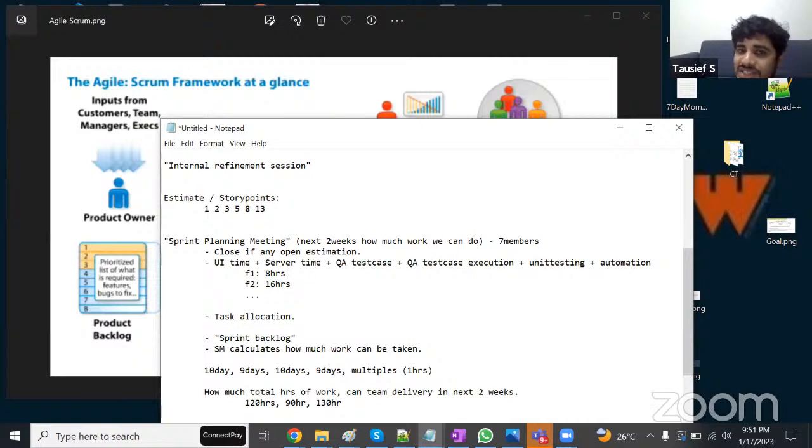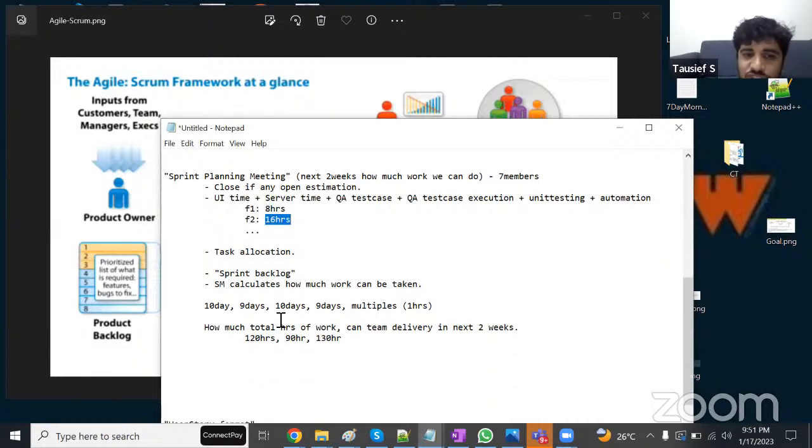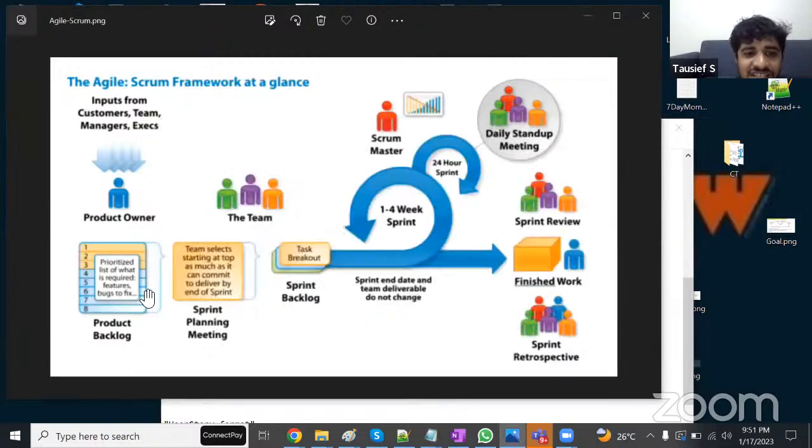So now what is happening is, on one side we have a list of features with all the time it takes to finish. Plus on the second side, we have how many hours of work can be done for this sprint. Now Shiva gets in touch with the product owner to discuss why we can do only 120 hours. We have this list of items. We have story pointed it. We have the time factor. Now let's try to see how much we can do as part of this 120.